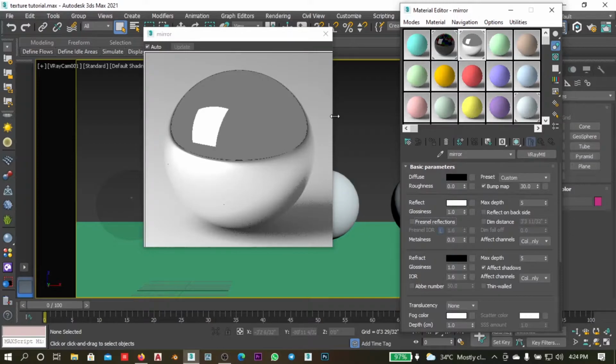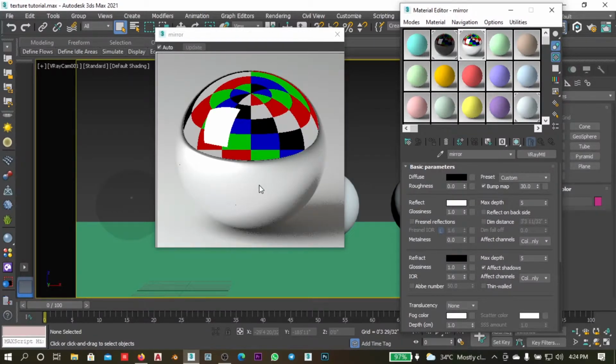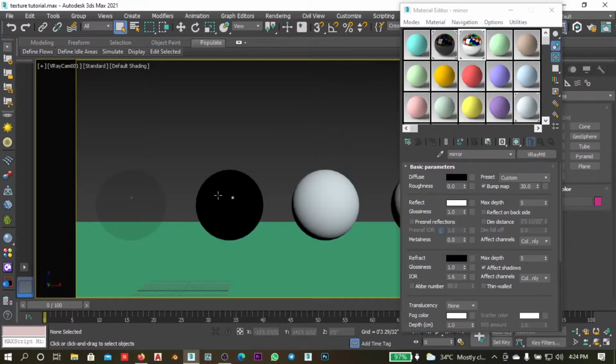You can see the preview window is completely reflective. Now you can see the background being reflected on this preview. This was the second way how to create a material. If you create a mirror material and it appears black in your window, don't worry, this is how it looks.